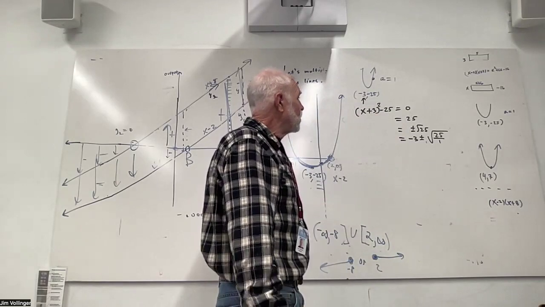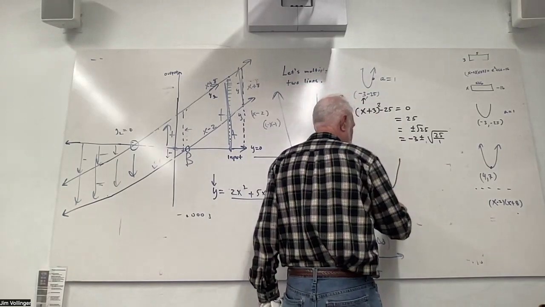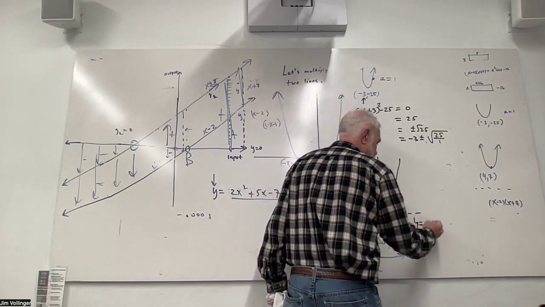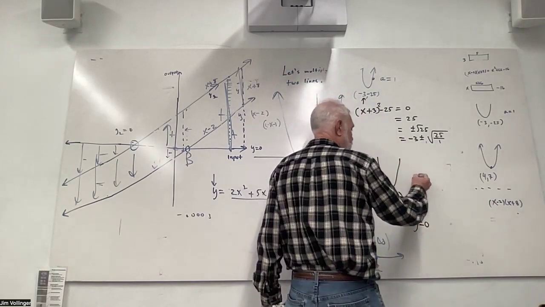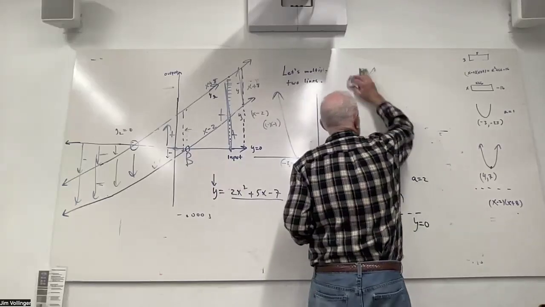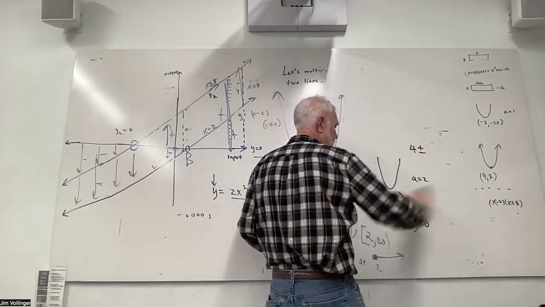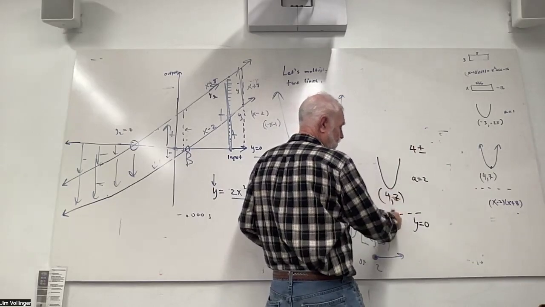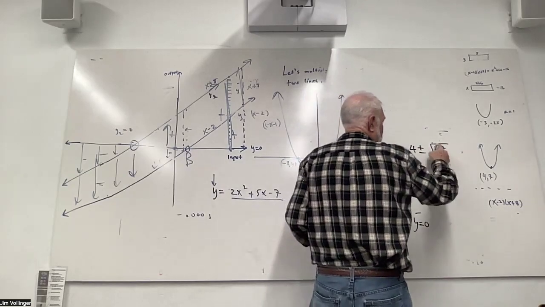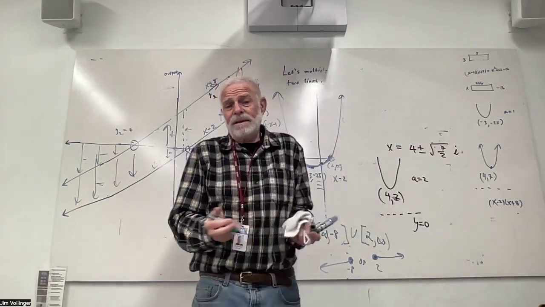All right, and one thing that we're going to learn is that if you have a vertex, let's make this 4, 7, and you have an altitude of 0, and you have an A term of 2, right? Then you can just write your answers. The answer to that, without any work, is measuring from 4, moving plus or minus, right? You got to go 7 units to get to 0, but you got to go down 7 units. And the A value is 2. So you move the negative outside, you got that, you got your roots, and you don't have to do any work.